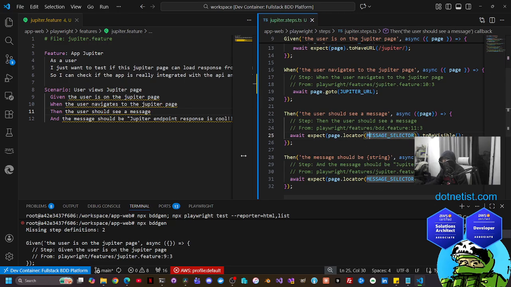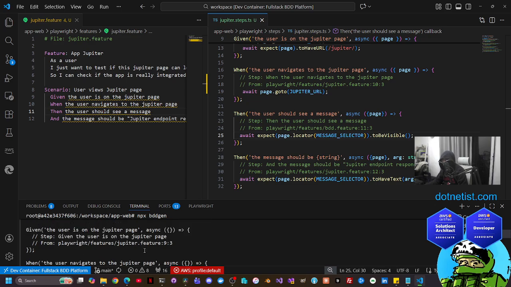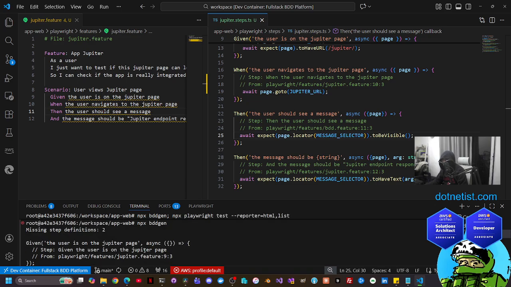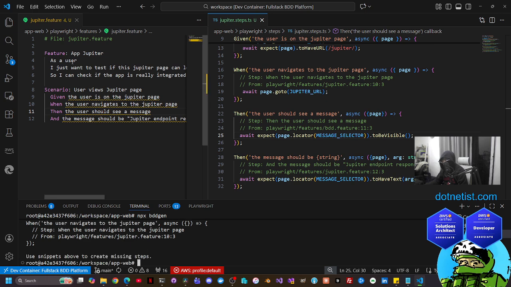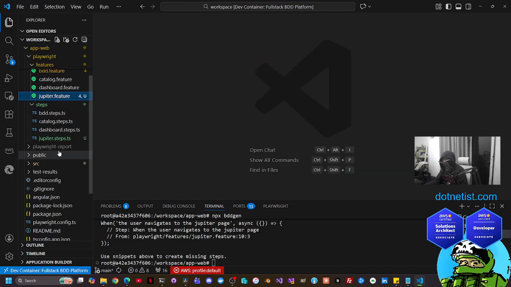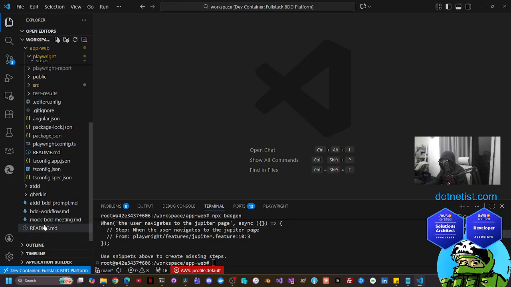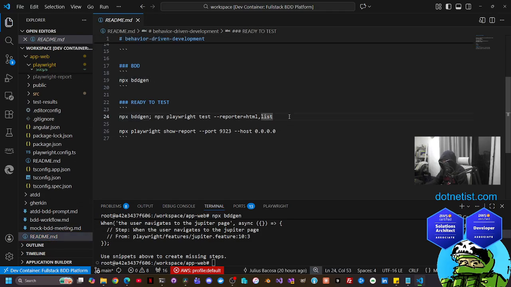Okay, let's try that. Use snippets above to create missing steps. I'm not sure why it only generated 2. Right, so let us test this, and it will fail.